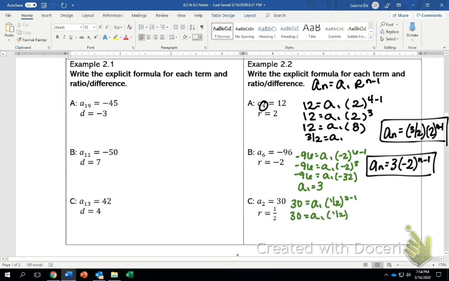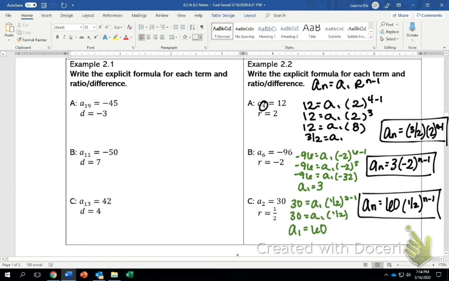Instead of dividing out, we are actually going to multiply because it's a fraction. Or if you want to imagine it as dividing by 1/2, you can. 30 divided by 1/2 is possible. But if you plug into your calculator, you should get an answer of 60. And then from here, we can go ahead and plug it into our explicit formula. A sub n is going to equal 60 times our ratio, 1/2, to the power of n minus 1. And this is our explicit formula.